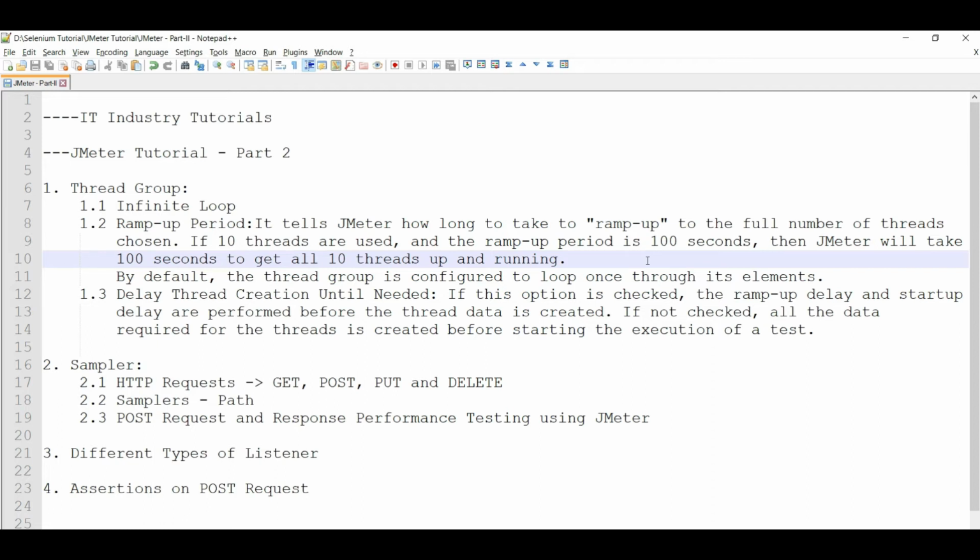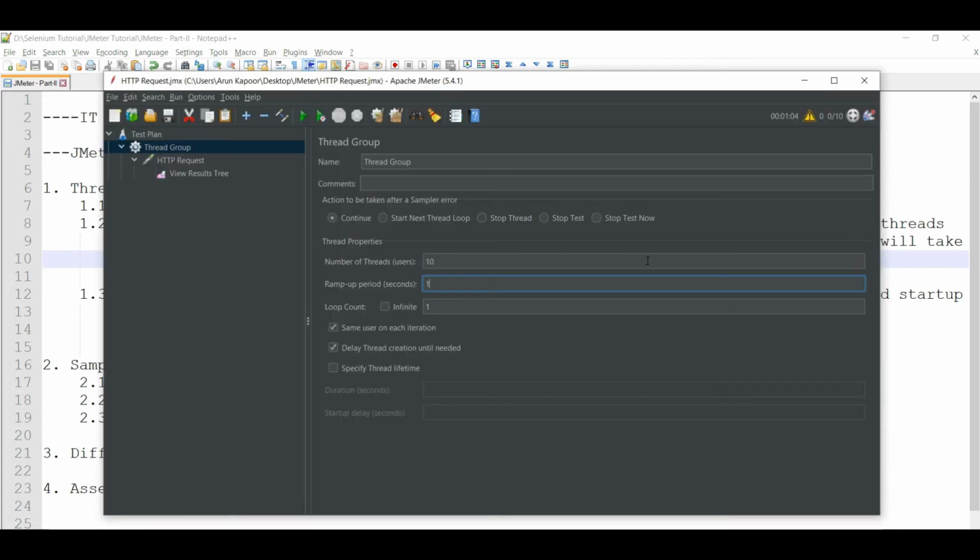In that case, JMeter will take 100 seconds to get all 10 threads up and running. And vice versa, if we use 1000 as the ramp up time, these 10 threads will take 1000 seconds to perform all the steps.